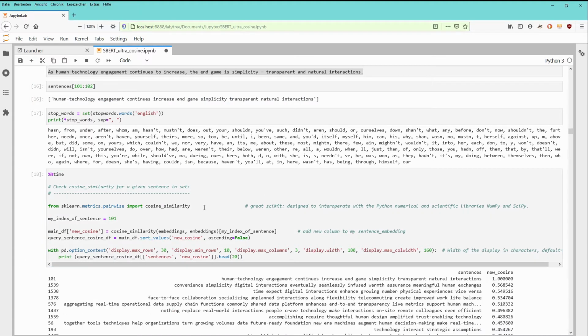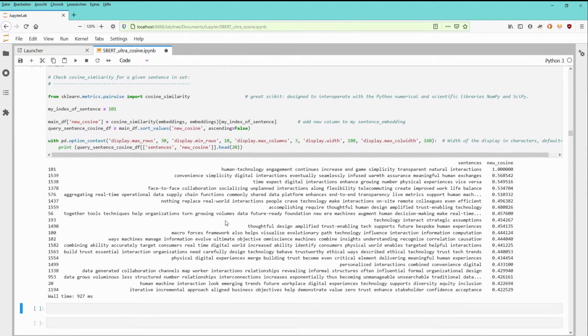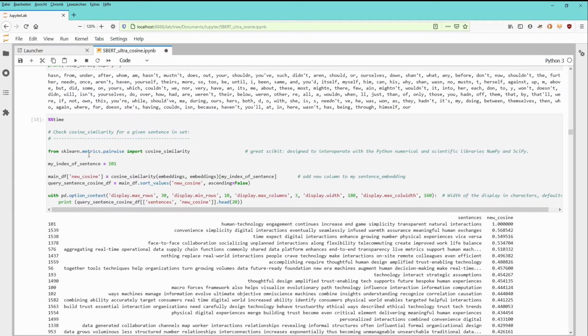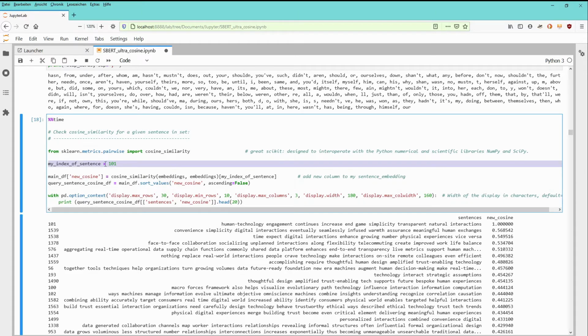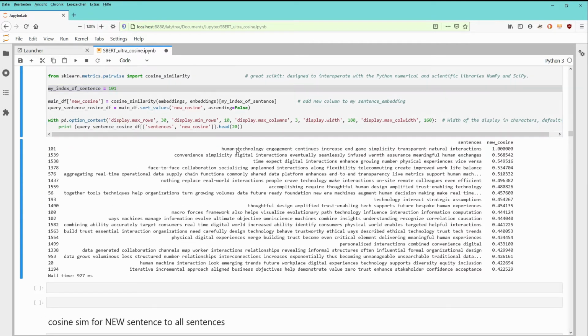But let's have a look what our artificial intelligence system tells us. We use, of course, here from scikit-learn the cosine similarity. We choose a particular sentence. It's sentence 101. We already defined this. We use the cosine similarity that we just imported of our embeddings, where each and every sentence has a, I guess, 768-dimensional embedding. We cross-reference this with the embeddings of all the other sentences, and we choose number indexed of the sentence 101. We sort the value and we display it. And this is the result that we get.